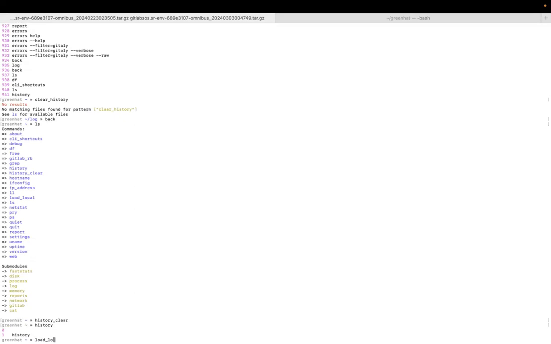There are a couple others that are unique to Green Hat, but I won't go into too much detail about them. You can use pry in here as a command. There's settings. There are a couple different settings that you can set up. I'll let you poke around that by yourself. But that is about it, and the others are just there for you to explore. There's LS, which we've been using a lot of, LL, which is very similar. So that's that. Davin, anything else you'd include about the command section?